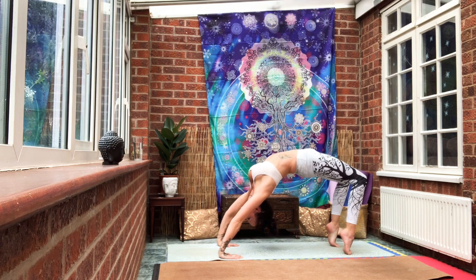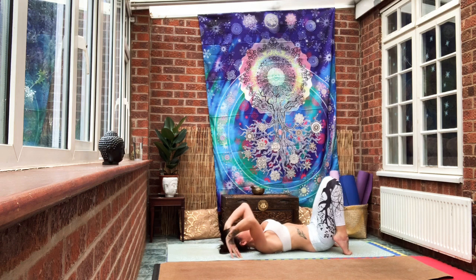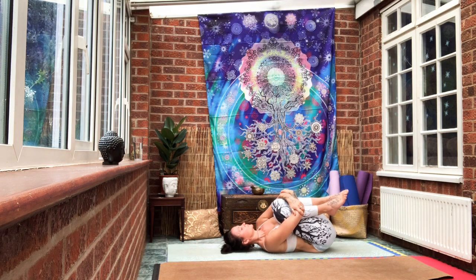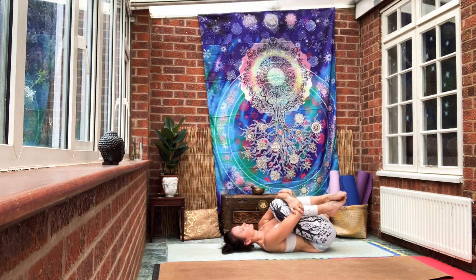Mine's a little bit rusty because my shoulder's been quite bad, so I've been avoiding it. So I'm just getting back into practice now. Okay, lower down, bring the knees into the chest and just roll from side to side to counteract that strong pose. You're doing really well.